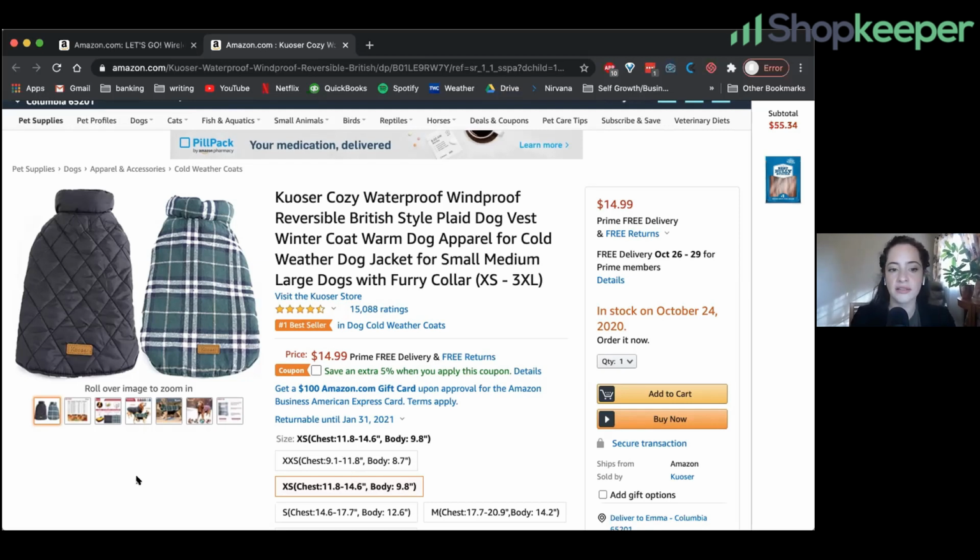So the first thing, let's just go ahead and look at the photos here. The first photo, I don't think this is the correct angle to be demonstrating these things. It really doesn't show at all that they're even vests. It could almost be a bib, or who knows? It's not the clearest. No, I thought it was a sleeping bag. It could be a sleeping bag. I think they do make dog sleeping bags. In fact, I believe my dad was searching for a dog sleeping bag for my dog.